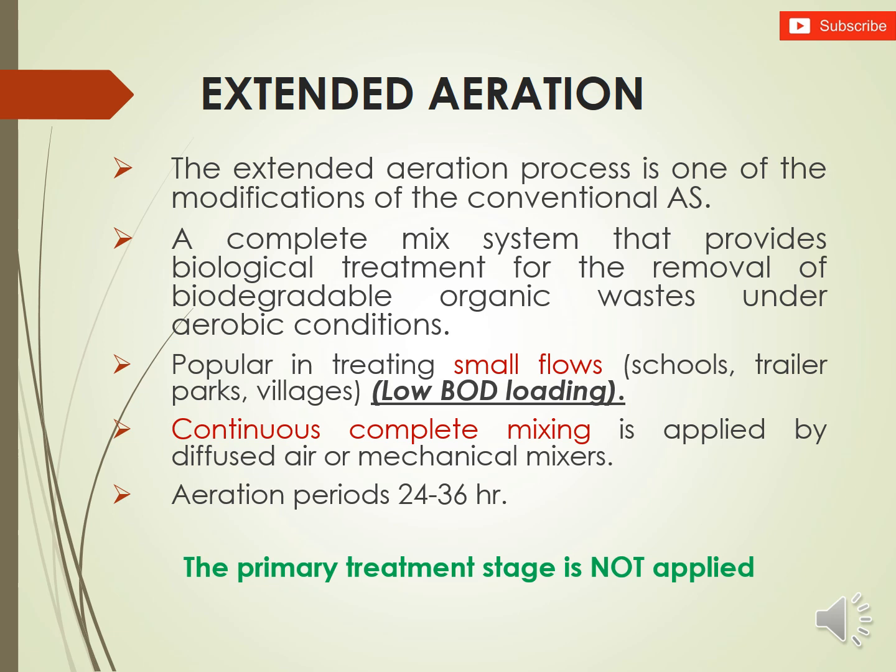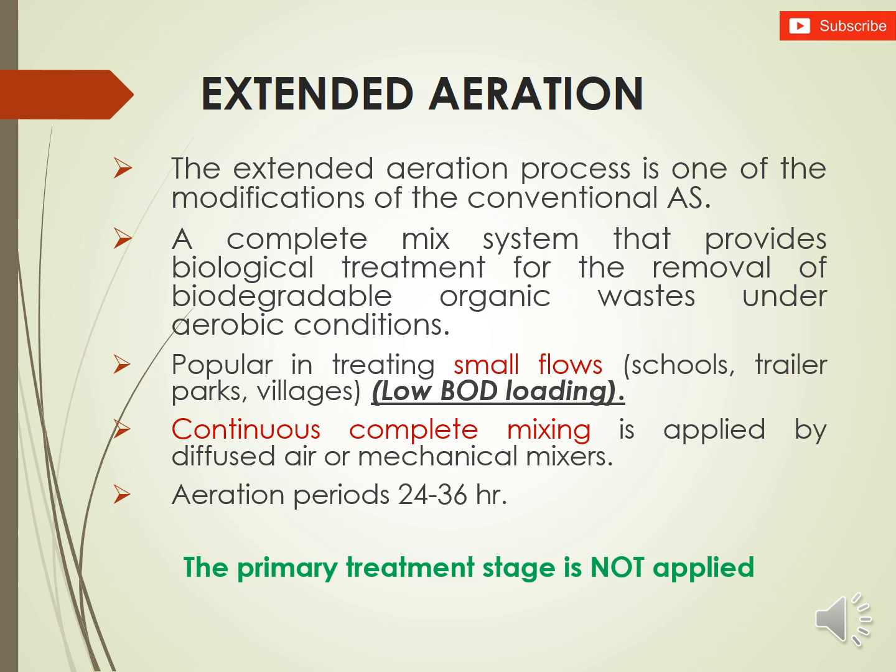Okay, so this system is a modified system of the conventional activated sludge. We apply the extended aeration, which means that it is more aeration. Extended means we extend the period of aeration, and the flow is smaller, in lower rates, and the BOD is quite lower, and the sludge amounts are also lower. So the more economic option is to apply extended aeration instead of conventional aeration.